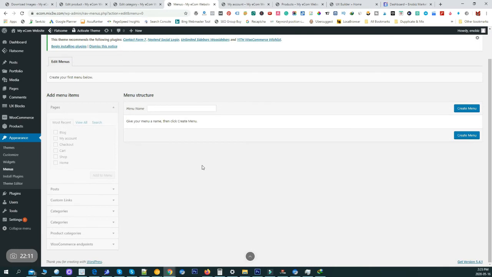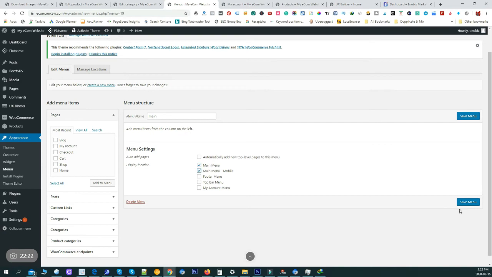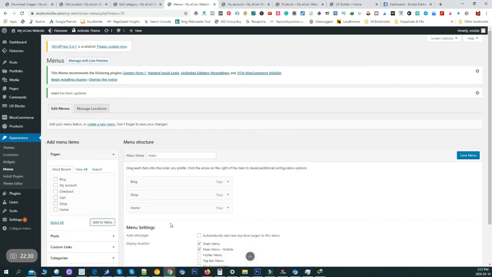Oh my God, I just removed all that happened. So I'm going to go back and create my menu again. Main menu, save, blog, cart, blog shop, and home page.